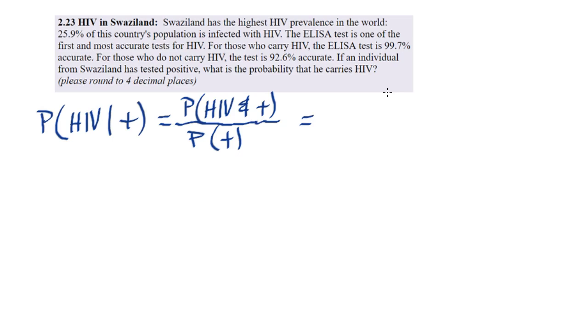The two-way table is kind of the main process they show in the class, so a lot of people are approaching it that way. I'm not going to show that way. But what we want to realize is that for the probability of getting positive, there's two ways of getting that. We could have a false positive, or a true positive. So it could be that they have HIV and they tested positive.